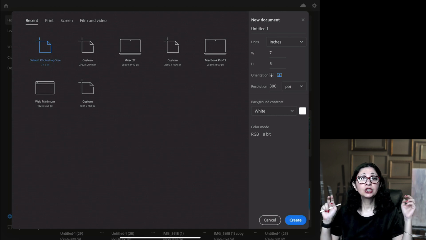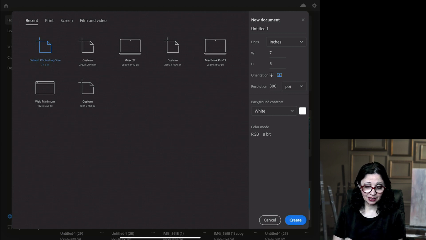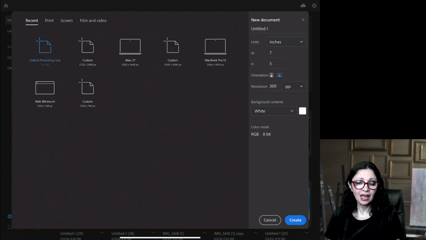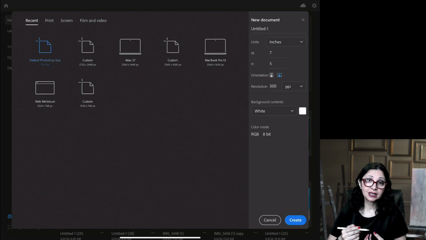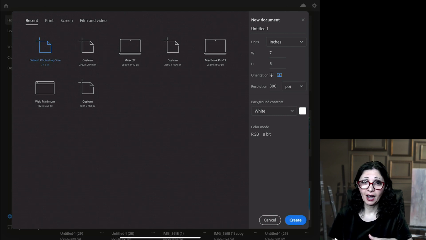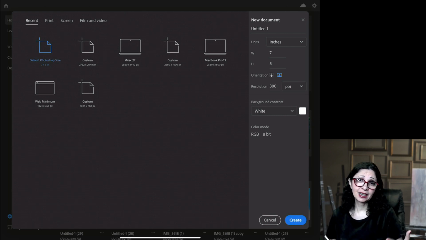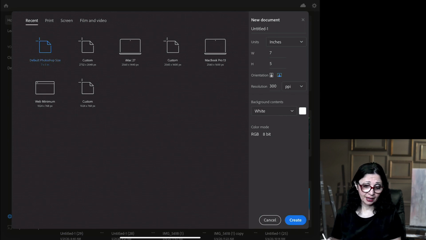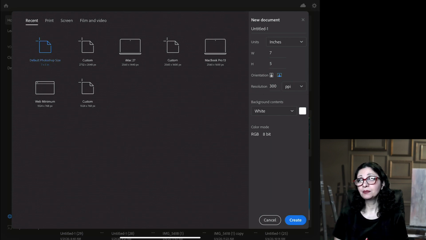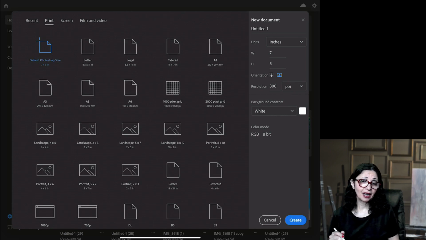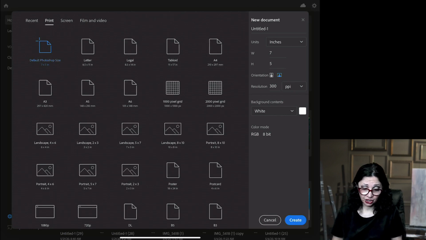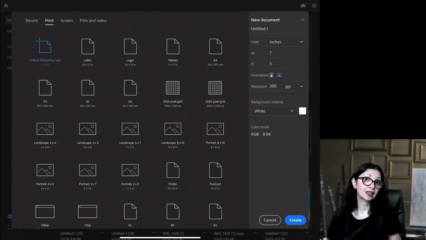Here we have ready to go templates. I call these templates ready to go. Why? Because we can select any template and we can start working on our project right away without modifying or customizing our templates. For example, now I'm located under the recent templates session where I can see all the recent templates I worked with. If I would like to start working on my print project, I will click on the Print tab and I will be redirected to the Print template session, where I can find all templates for my print projects.